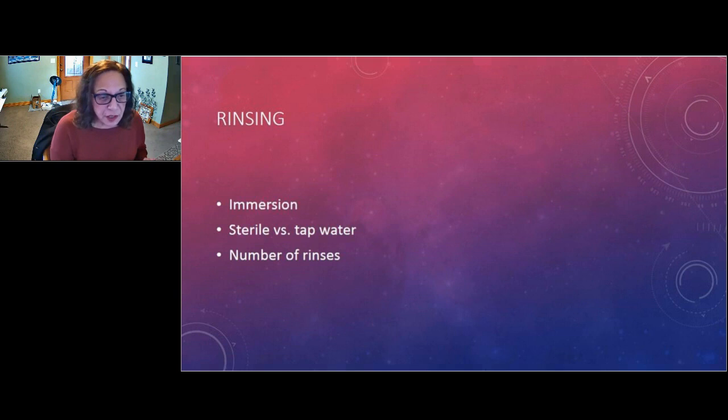So far we have taken our clean and dry items and put them in a soak container. We have labeled the soak container for the amount of time that the chemical is good for, so we know as soon as we look at the lid that this chemical is good to go. We've used a test strip to test the solution to make sure that chemical is still active and effective as it should be. We can put our items in the soak. We've left them in for the amount of time the manufacturer has recommended or required. The next step is rinsing.